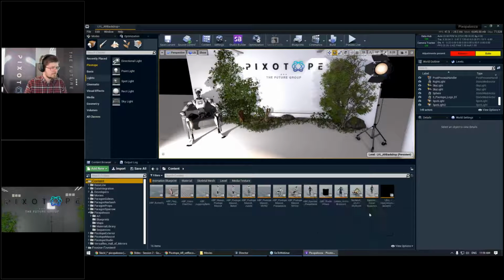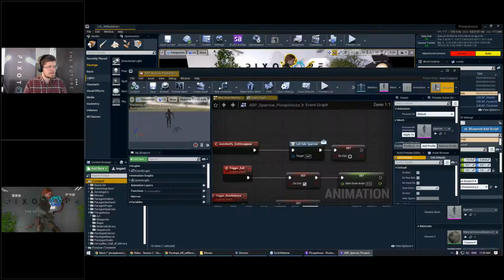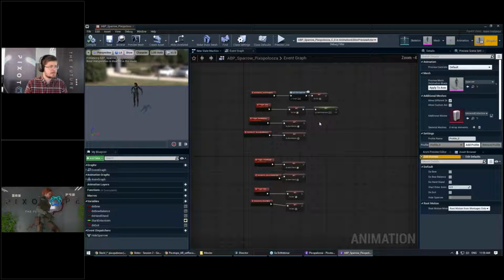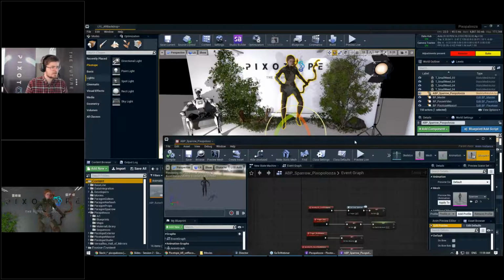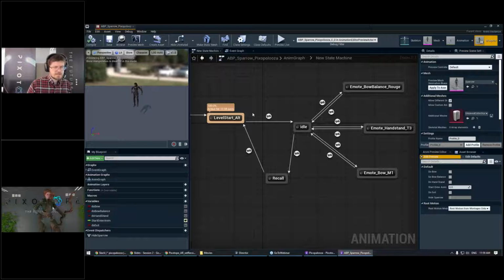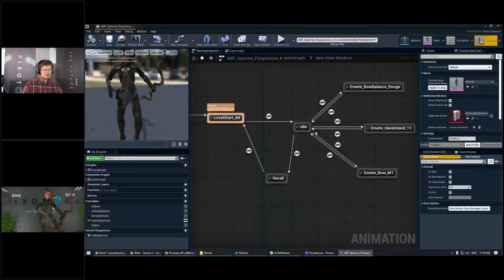So the character we just were looking at, we also have created an animation blueprint for. An animation blueprint is similar to a blueprint, except that instead of dealing with any kind of data, it specifically is tailored towards dealing with animation logic and state machines. This animation blueprint in particular allows us to control a very simple state machine. For those of you that aren't familiar with state machines, think of them as flowcharts. They allow you to go between different states, these states being different animations, and then you're allowed to go from one animation to a different animation based on conditions and the layout of the state machine.